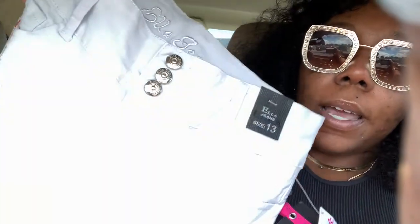But these are the shorts that I got. It's some white high-waist shorts like this. I just got them because they high-waist, and I do actually have some white shorts already. I got a couple of pairs of white shorts, but I don't have any that's high waist. And with that pink shirt being a crop top, I gotta have high waist, baby. This belly ain't flat yet. It's not.